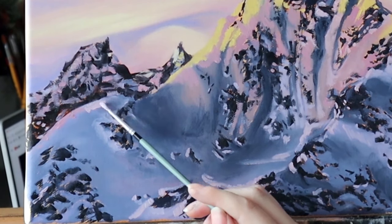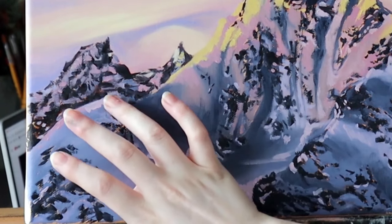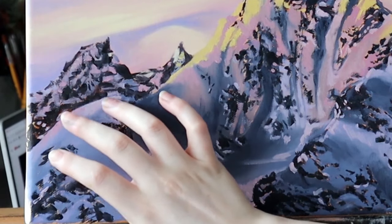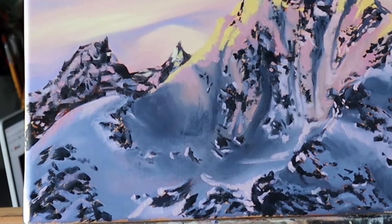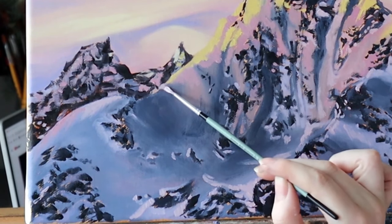I also just want to add more light to this area here to create more contrast in the foreground as well. I'm just using my finger to softly blend out the sharp edges of the highlights here and there. You can of course use a brush.